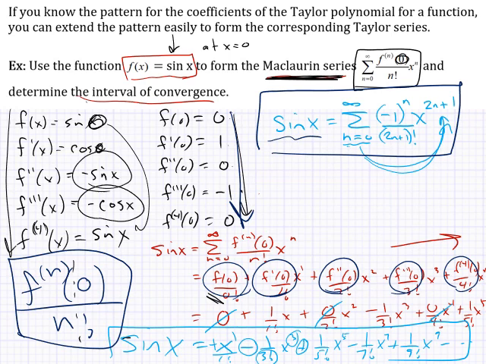The next part about this says determine the interval of convergence. Well, since we didn't go through geometric series, we don't have that idea of, oh, the absolute value of r is less than 1, let's use that. What we have to do is come up with this interval of convergence really from scratch using this power series. Well, what we can do is use the ratio test. Go back to where we started. And in fact, one of the examples that we did was exactly this one. So I'm going to include that again right now.